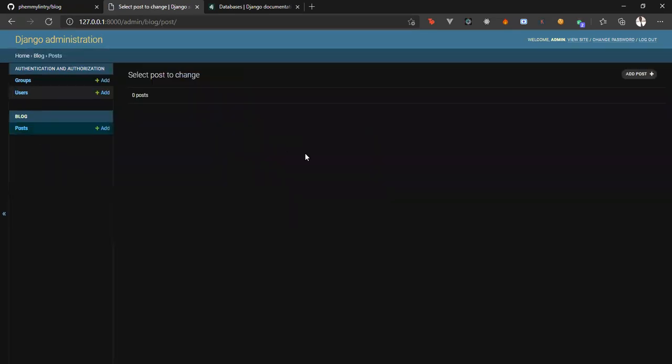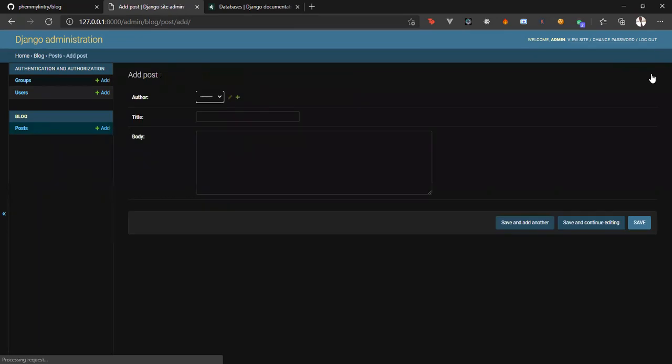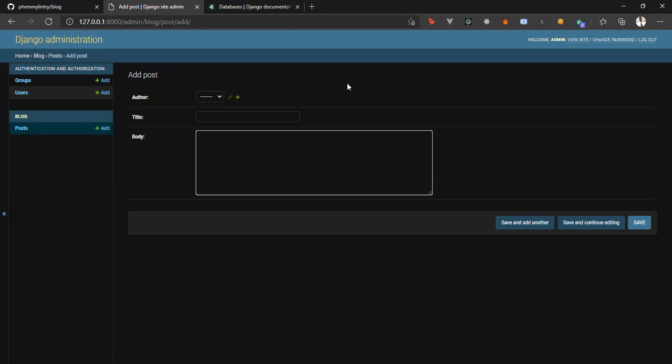Now from your admin dashboard, you can perform all of these operations I said earlier. You can create a new post, right? The fields we created earlier show author, the title, the body. If you fill in these details, we'll be able to create a new post. We'll be able to edit and delete. We can perform all of those operations from the admin dashboard.